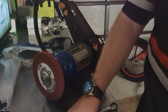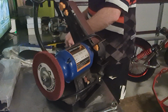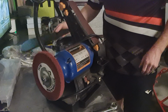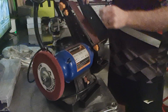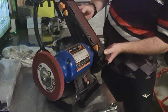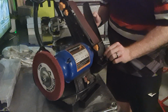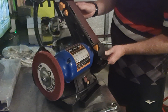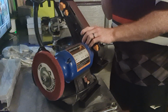The rest of these washers and spacers and crap like that I'm going to put away, for maybe one day I ever put it back together. I doubt it. Gonna chuck this side cover back on. If I remember how it goes. Washer.